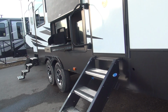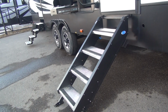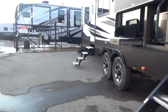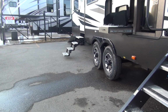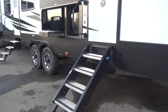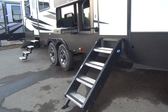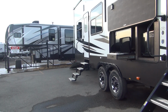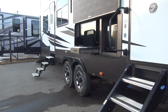The front step on this is the 1 step that comes all the way down to the main ground and has ladder effect there, so it's a more stable step. The rear step is an aluminum tread, more of a standard 4-step affair back there. The one thing about that is if you do have the unit in storage, sometimes these fold-out steps that come out from the doorway will create some problems with a unit next door to you. So if you have that, you can still access your unit through your rear garage door with that fold-up step. So, again, just a little added benefit of having the double entries.